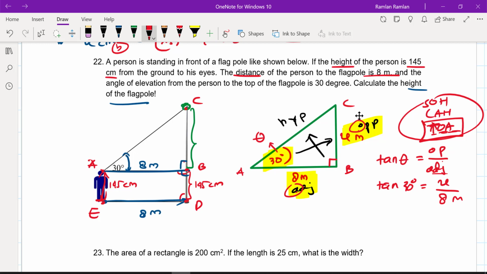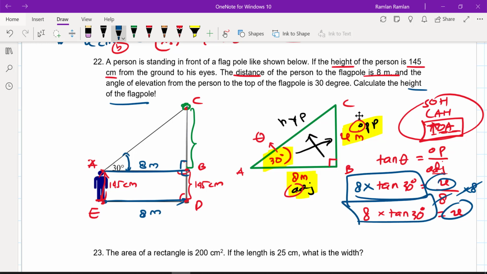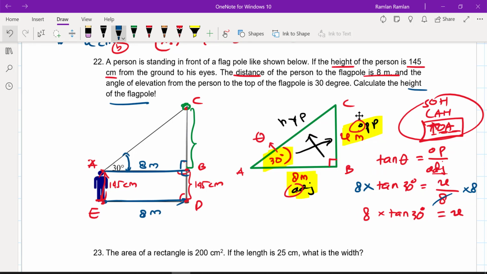To find X, we only need to multiply both sides by 8. That'll be 8 times tangent 30 degrees equals X. I'm going to use the unit later. Again, guys, what you're actually doing here is multiplying by 8 on both sides, because we can cancel this one, so it leaves only X over here. So this is just 8 times tangent 30. Yeah, so I'm gonna erase all of that. You should know how to do that, then just use the calculator to find this value. And that will be 8 over 3.